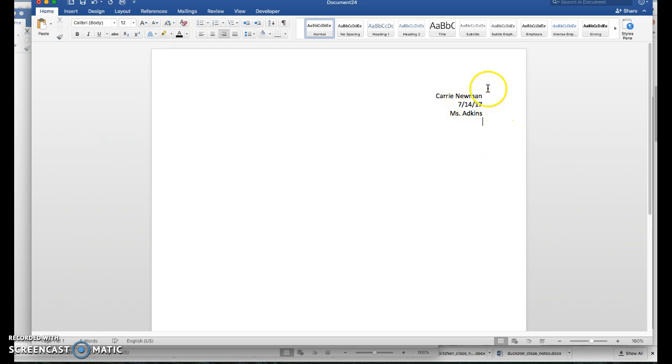And when we're done with putting our information here, we can go right back to align left. Or we can go in the middle, maybe bold our font and give our paper a title, such as My Life as a Student. Okay?